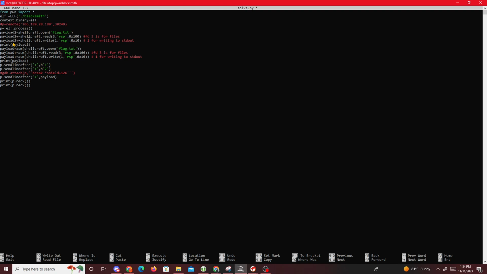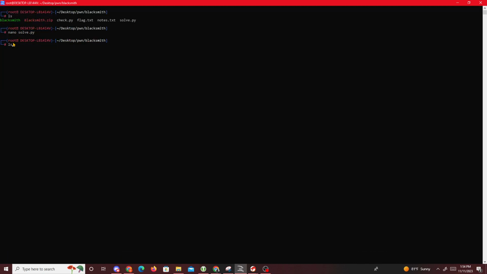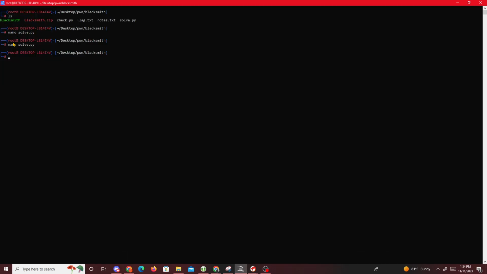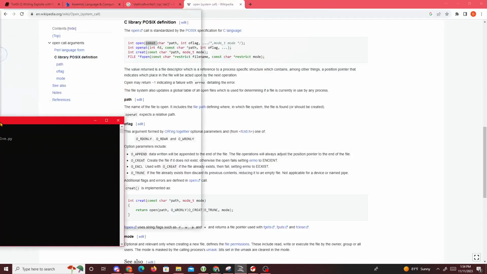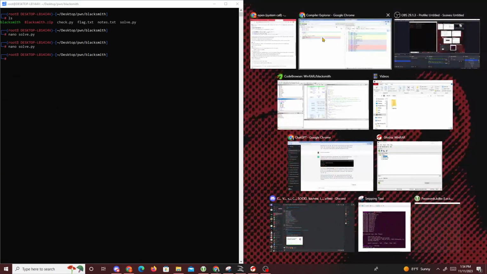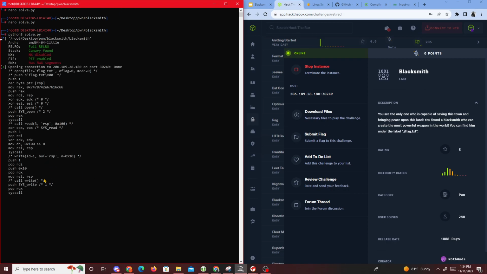payload 2. While we're at it, we'll just connect it to our remote host, get our flag and turn it in. So just delete that, and then payload. That should work. We should see our payload 2. Yeah, this should work, hopefully. Oh wait, let me remove this last part, this payload right here. Now this should work. So we'll do Python 3 solve.py, and it's going to print out our things right here.